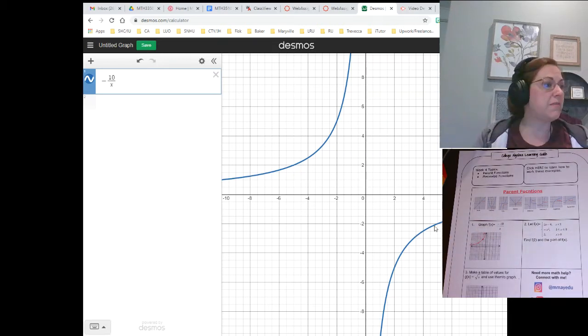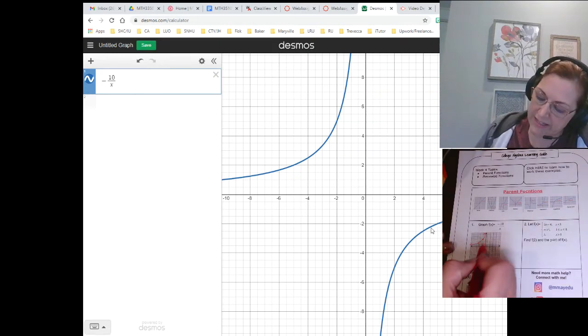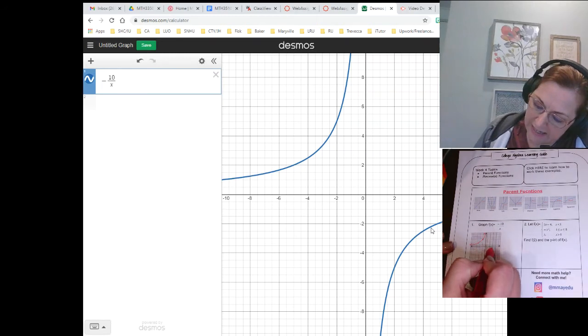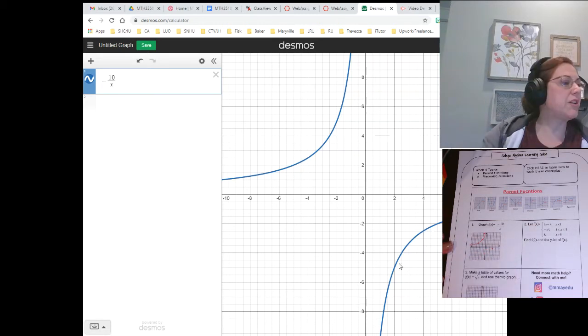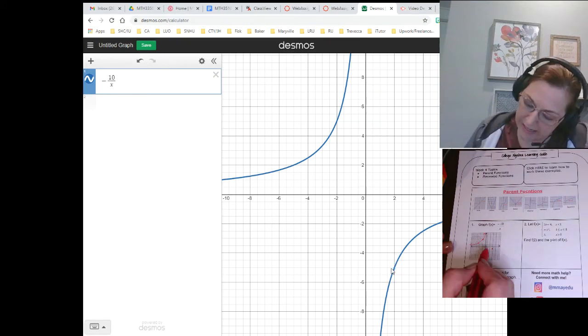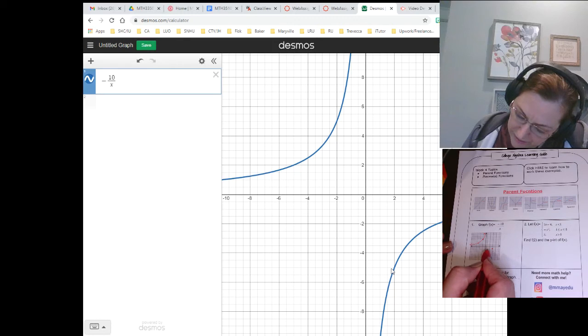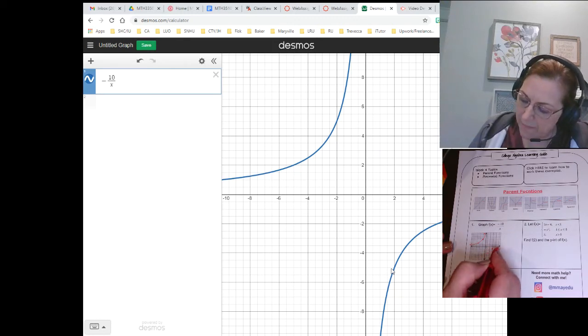Okay, and then you can do the same thing on the right. It's a pretty good one at 5, -2 there. And I know you can't see that one, but I'm clicking it to get the value, just like we did on the previous one. Okay, and so you can graph these points. That's a 2, -5. There we are.